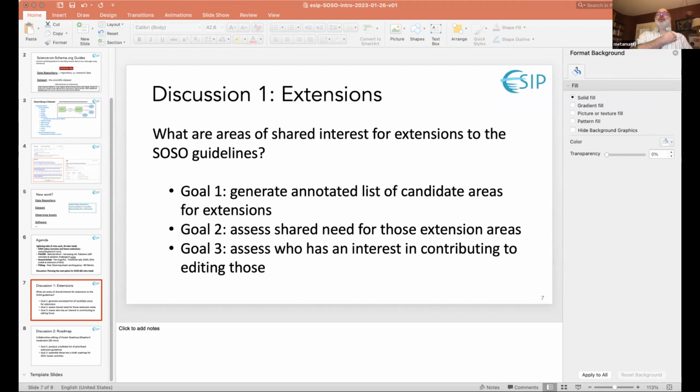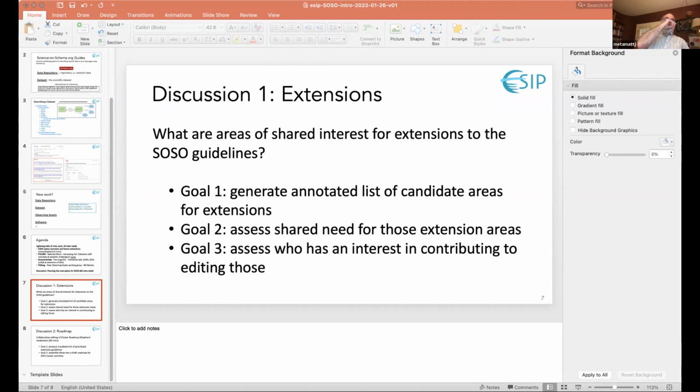So I'll throw one area out that I think is also of interest to me. It's not really a new area as much as an improved alignment with DCAT. We have traditionally focused on the schema.org dataset class and its definition. DCAT has been working on a parallel and very closely related set of terminology that in many ways better matches the scientific community's view of a dataset.